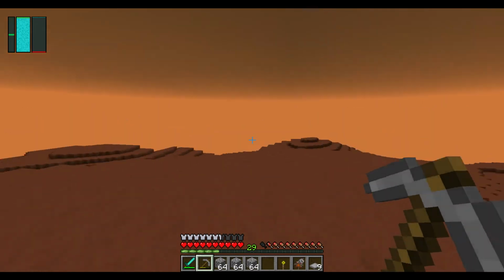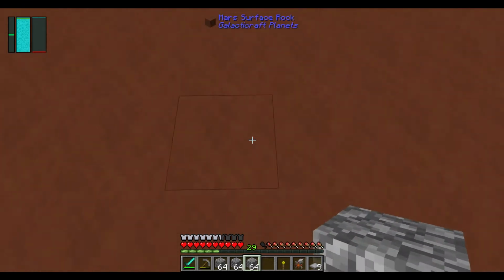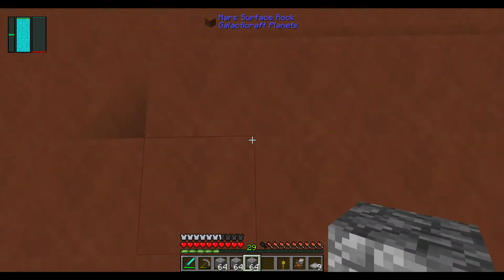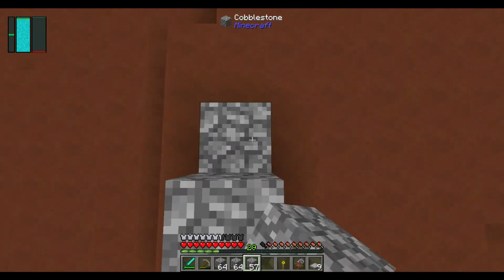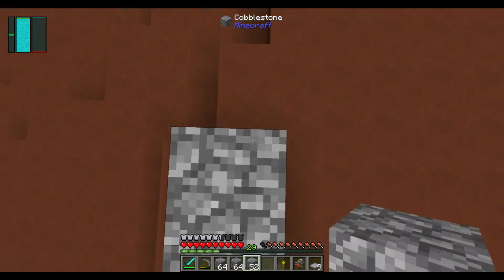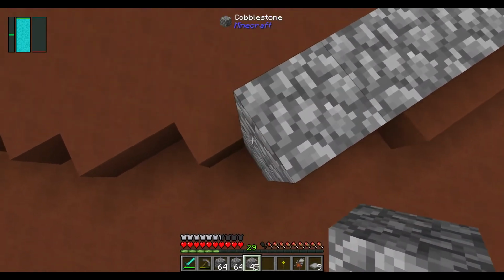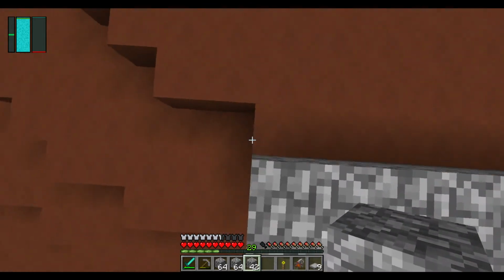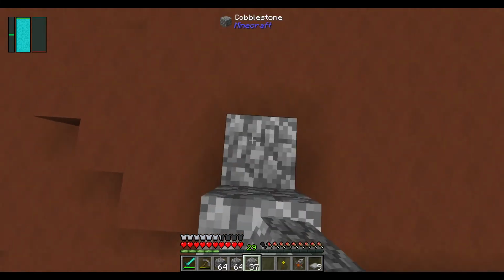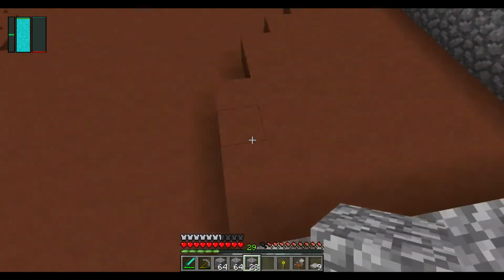We can build our base up here, I guess. All we need is just a fortified position. Oh, thank God, you can hear sound again. We just need a fortified position that we could put, you know, a rocket in. And then we're going to just dig straight down and start branch mining. Keep it simple.